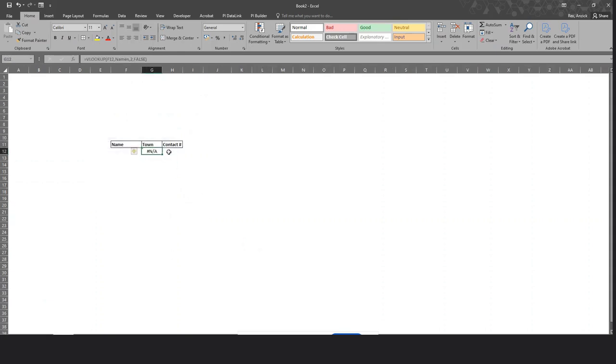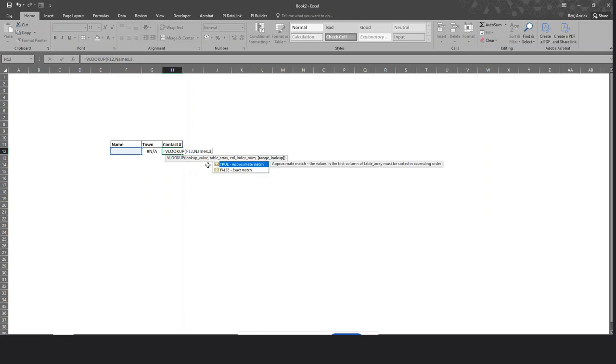Okay. For the second one, we'll also put in the VLOOKUP function. For the contact, the lookup value is the name under this column. In the table array, let's write names. See, we've already given names, so it's here. And then the column index is the third from the left. Contact is third from the left, and then we want an exact match, so false. Note that you can either put false or you can put 0.